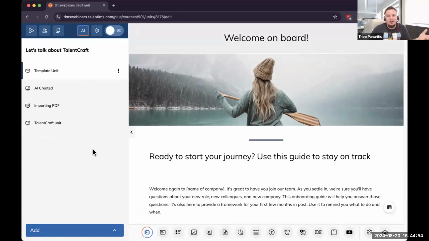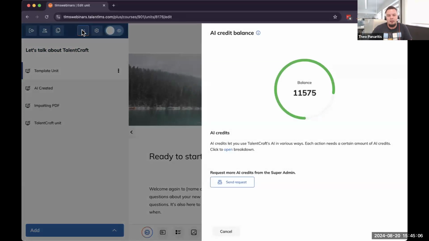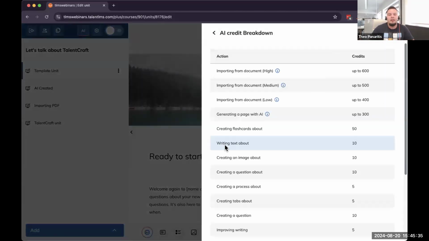So again, we are in a testing environment, many fingers on this pie. So that's why that button wasn't there. But for you, it should be there right the first moment. The point is that you can hover or you can click on the AI credit balance button. And you see here that I have a very big amount of credits for lots of courses to have created. And trust me, this is a test account, so we have many people creating random things with AI as we are working on making it, of course, more suitable as we go. But the point is that you have the option to see your balance here. You have lots of credits based on your plans, and you have the option here to just click to open the breakdown.